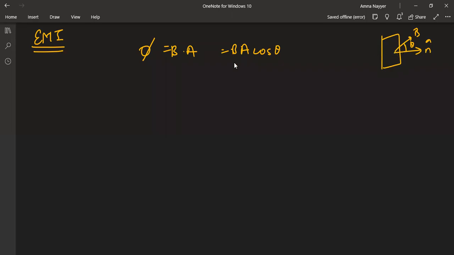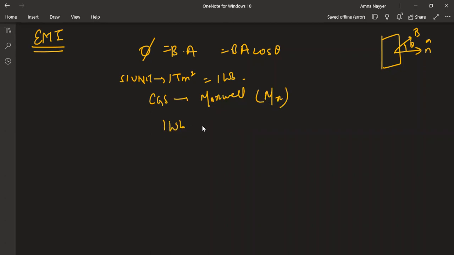Fine. So one more thing from here, formula based questions are asked. Just remember one thing, 1 Tesla meter square is also known as 1 Weber. 1 Weber, that is the SI unit. This is important to remember because this can become confusing whether it was Tesla meter square or Weber is the SI unit. And remember the CGS unit, because CGS unit is also used, Maxwell. Maxwell, or MX, can be written to you in the exam. And remember the conversion, 1 Weber is equal to 10 to the power 8 Maxwell.